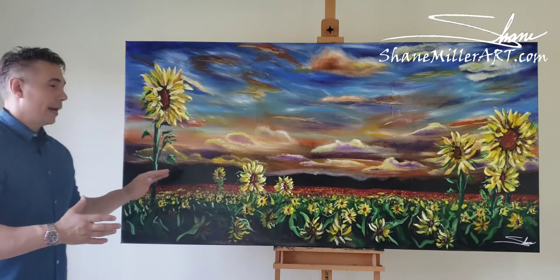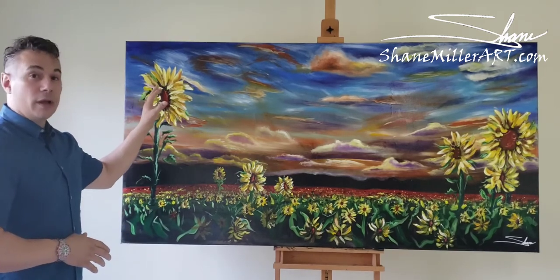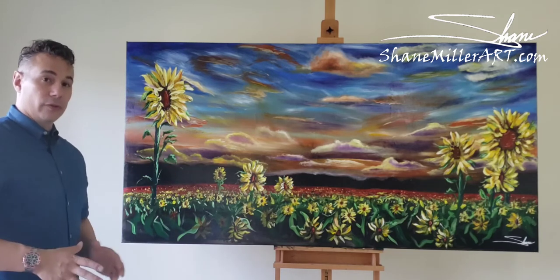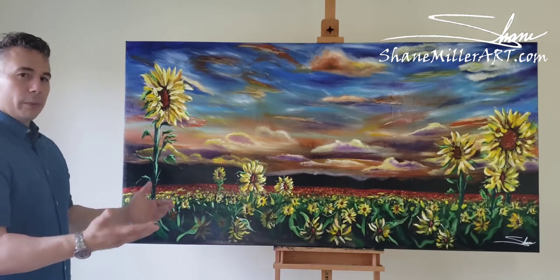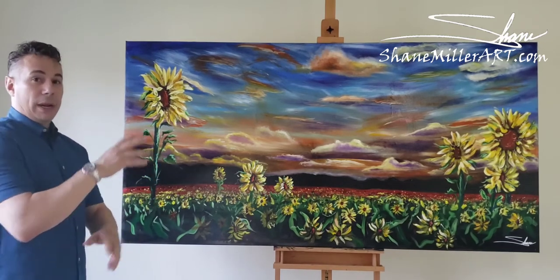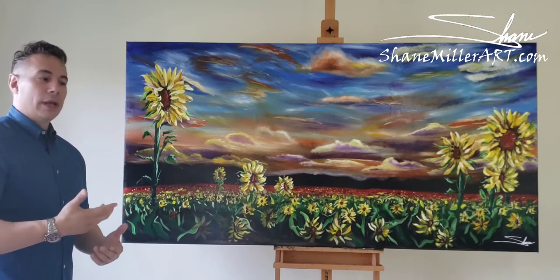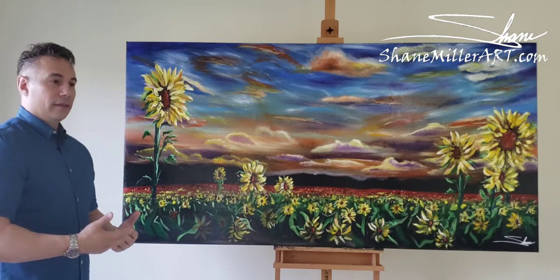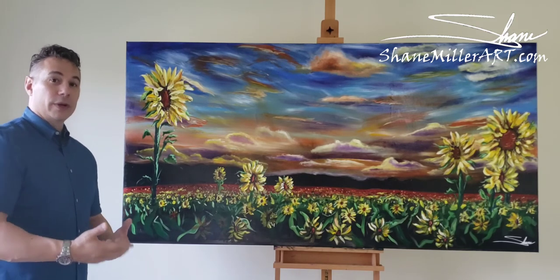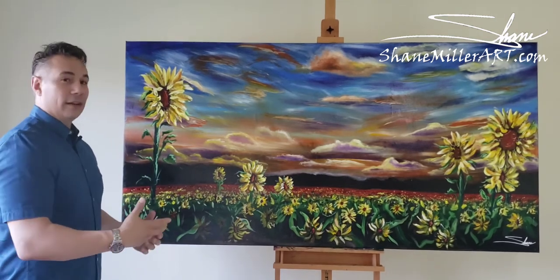So the first thing you do is you see the painting right away — boom, it catches your eye. And then the next thing, you usually focus up here, just like anything else in life. A menu — you start at the top left, look at appetizers, and go down through the menu. It would be odd if you opened a menu and had dessert, then appetizers, and then the main course was somewhere else. It would be confusing. Everybody kind of follows a pattern. There are rules and guides to that, and they're for good reason. So I applied it here to kind of trick your eye, but to really get you to look at this painting so you see it all together.